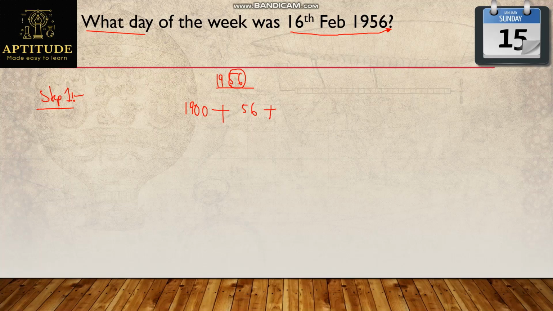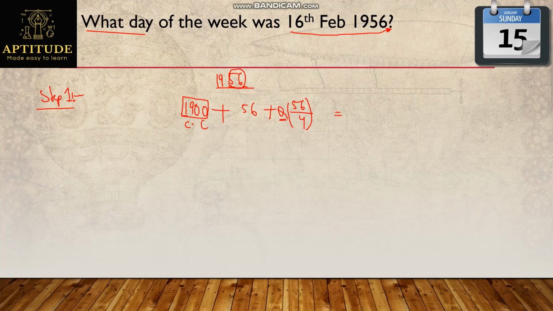And what is the third part here? Simply, we need to divide this last 2-digit number by 4, and here we need to consider the quotient but not the remainder. Most people get confused here, consider the remainder, and end up with wrong answers. But here we need to consider quotients, not remainders. By solving this, we'll get odd days. Let's solve this. We should not add up this 1900; we need to consider the century code of it.